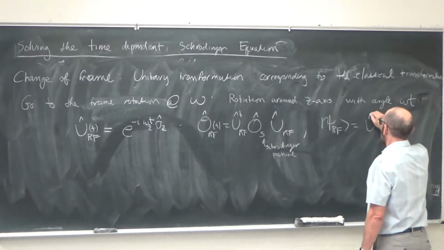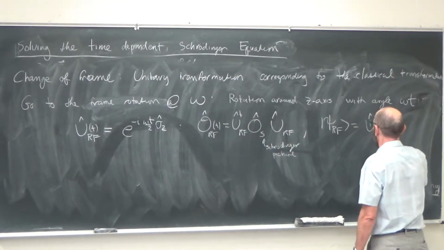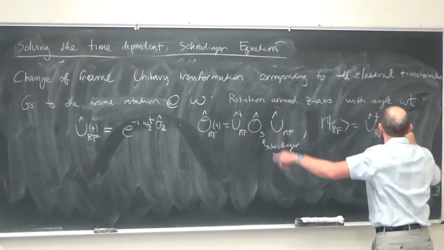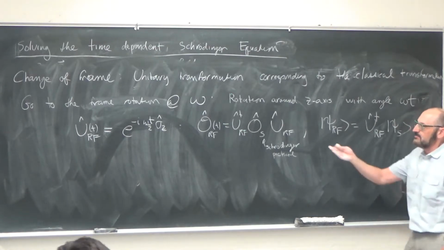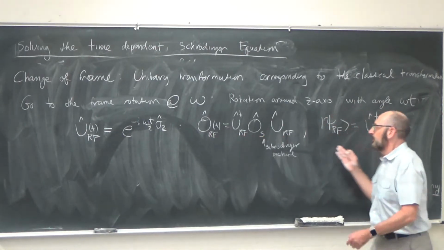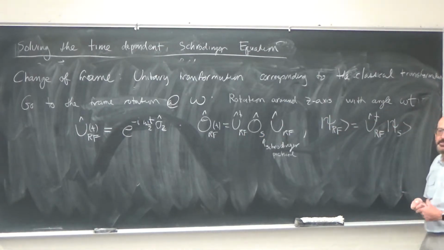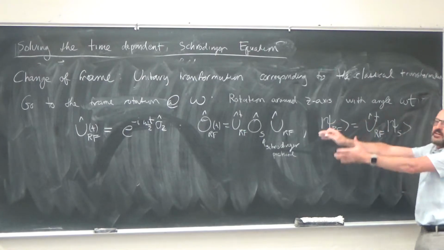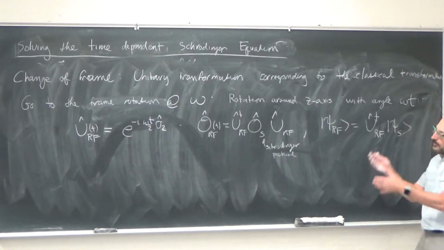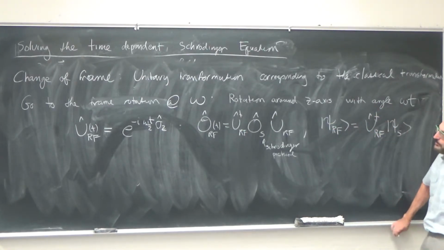By taking out that time evolution from the state, because I put it into the operator, the expectation value of this is the same as the expectation value in the Schrodinger picture. So we've just taken some of the time evolution out of the state and shoved it onto the operators, the part that corresponds to this rotation.